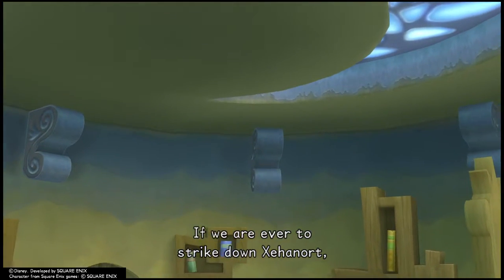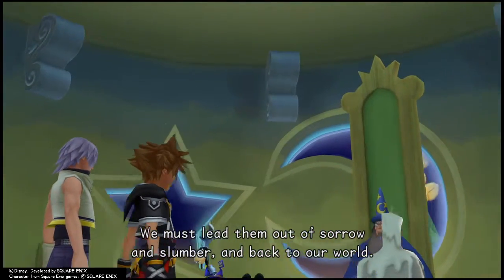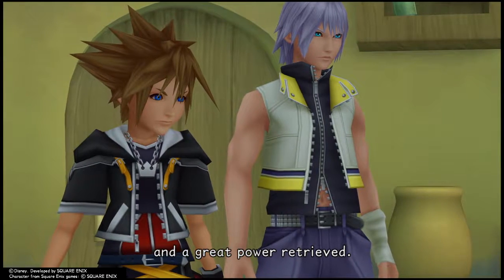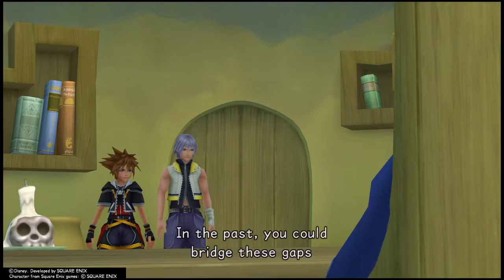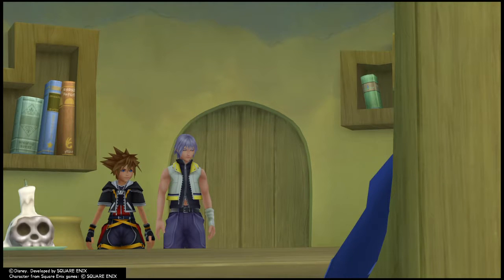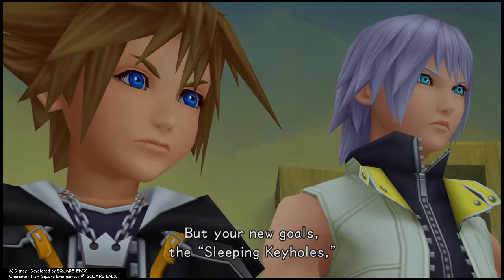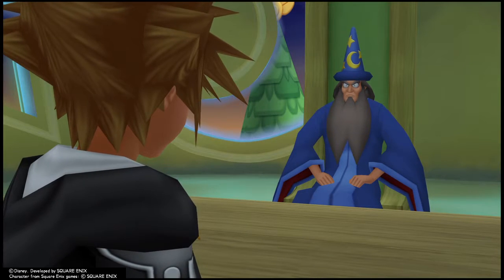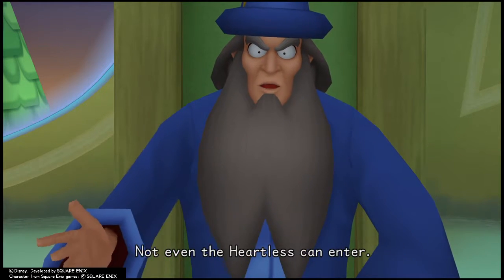Let's take a look at what the tutorial would say. If we are ever to strike down Xehanort, we need the individuals King Mickey spoke of in his letter. We must lead them out of sorrow and slumber and back to our world. To do so, 7 sleeping keyholes must be found and unlocked, and a great power retrieved. As you know, every world is walled off from the next, preventing travel between them. In the past, you could bridge these gaps because the walls were broken, or because you could open special lanes with your keyblades. But your new goals, the sleeping keyholes, are harder to reach. You'll recall in your first journey that you brought many worlds back from the darkness, but some never returned completely. They still sleep, cut off from all outside channels. Not even the Heartless can enter.